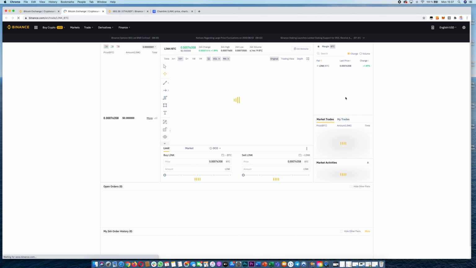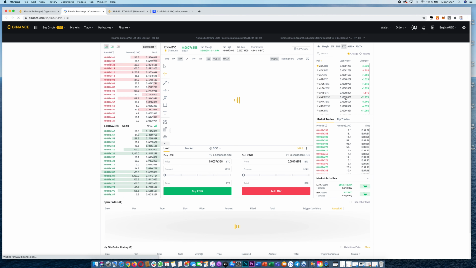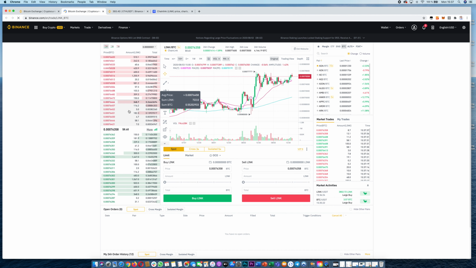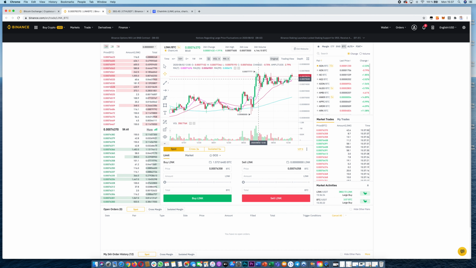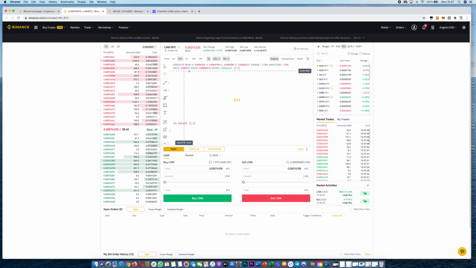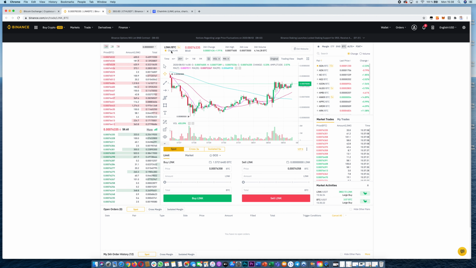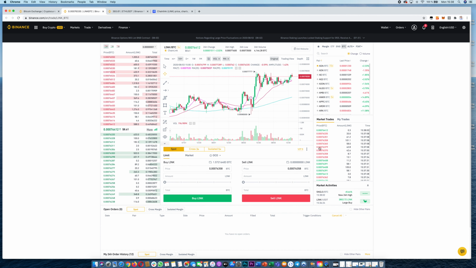Then you can just click on trade here, and then a window opens where you can see the order book with the sell orders, and in green all the buy orders. Here you can see the price chart. One candle is 1 hour. You could also change that to 2 hours, for example, or 30 minutes, or whatever you prefer. Then you can see here the latest trades. And here you can see the area where you can enter your position that you want to open or that you want to close.